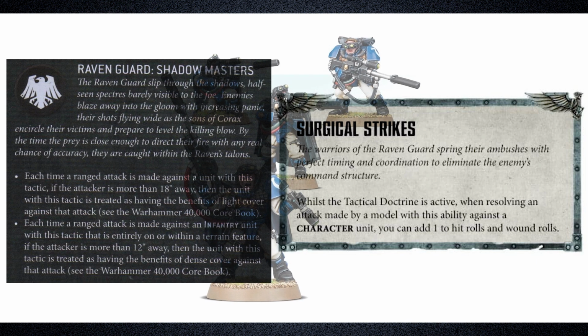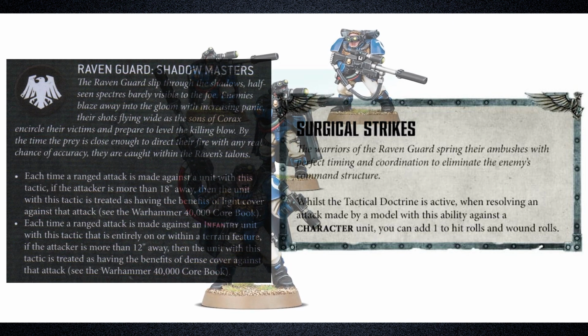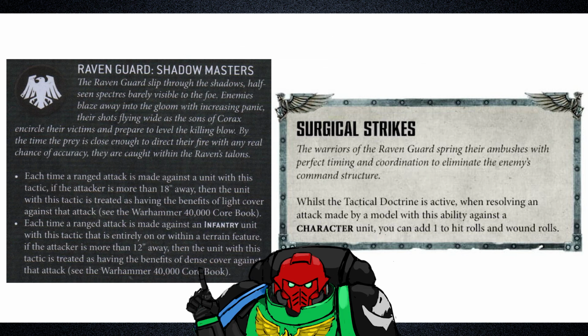Uniquely, sniper-style units can take great advantage of this combination, as they specialize in attacking characters at range, and their camo cloaks already give them a defensive bonus for staying in terrain. But for the majority of units, this combination provides a toolkit which encourages you to stay at a distance, and then close in for the kill.